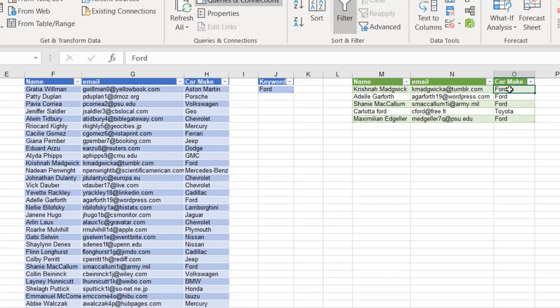So this is a way that we can do a keyword search on a multiple column table. Now, if you had more than two columns, maybe you have like 10 columns, that would be kind of cumbersome to do all those if statements. So there's another way you can probably do that. I'll probably do another video about that. But if we have minimal columns, 2, 3, maybe 4 columns, this can be something that can be done with that conditional column. And that's the way you can do a keyword search on 2, 3, or maybe 4 columns.